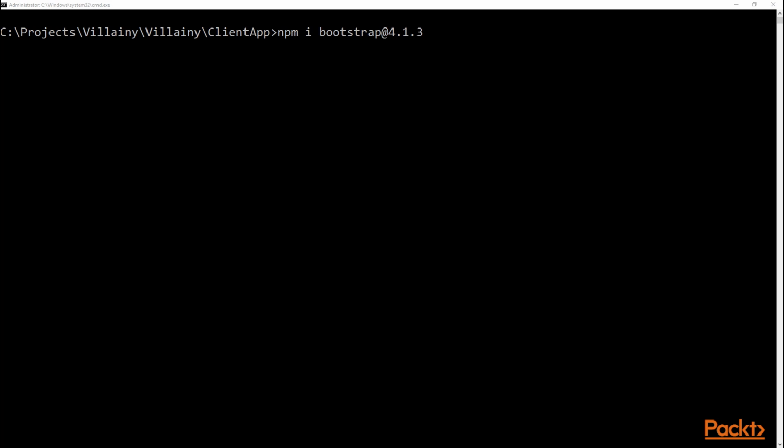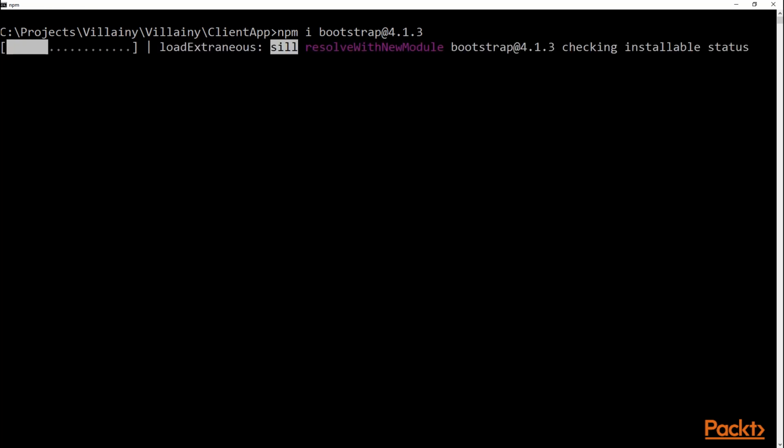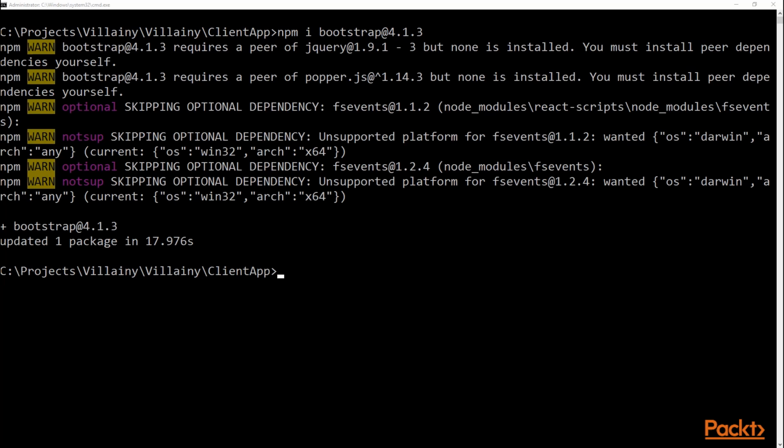/clientapp. And then to upgrade Bootstrap to 4.1.3, you'll do npm i bootstrap@4.1.3. You have to put that @4.1.3, otherwise it's just going to install the Bootstrap that you already have installed, which I believe is version 3.3.7. And we don't want that to happen, we've already got that. So what we're going to do is hit enter, and we'll let the Node Package Manager install Bootstrap 4.1.3 for us, and then we'll move into React. And now we're updated to Bootstrap 4.1.3.